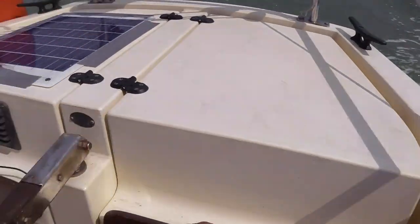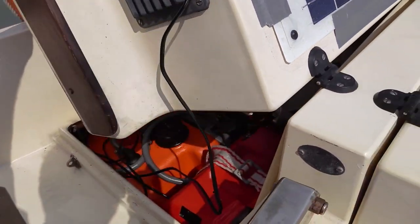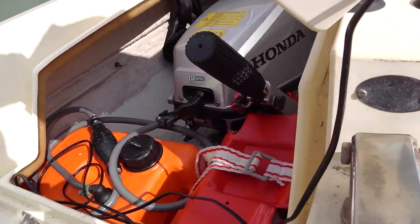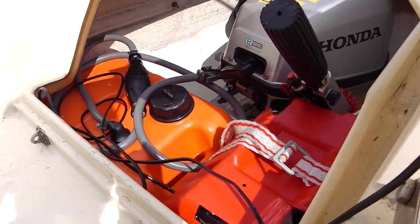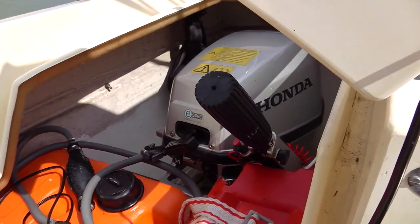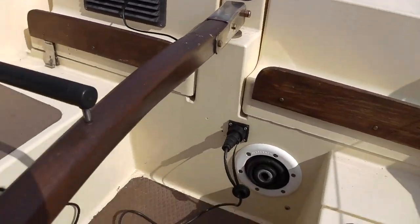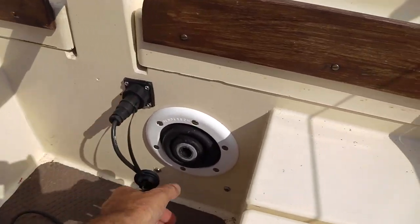It's good. And then the other locker here is actually the engine locker. Lift up carefully. Here's the outboard in the well, and its fuel and the battery. So, I'm not going to leave that cable dangling around like that. That's just a temporary set up with the solar panel. And we have a connection for the autopilot that I put in. This is a waterproof connector and a bilge pump.